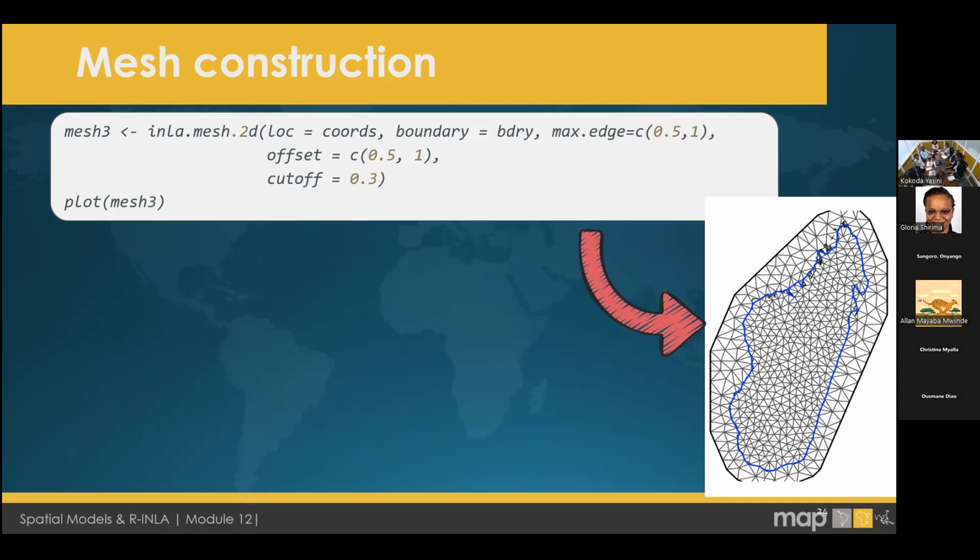And also you have an offset. It represents how far you want to extend your domain.